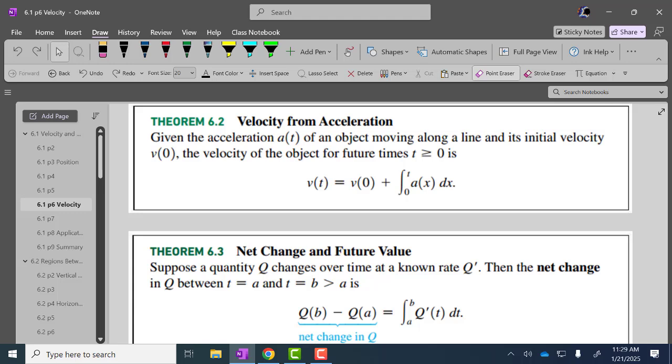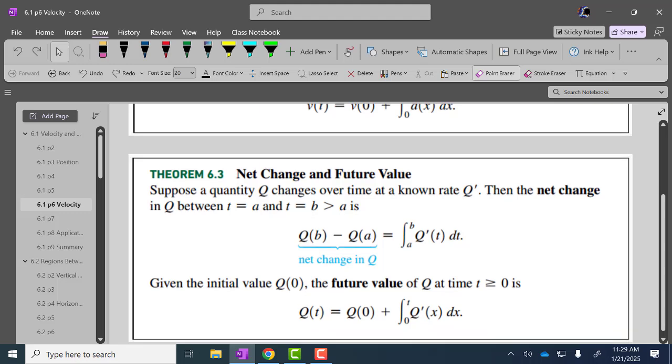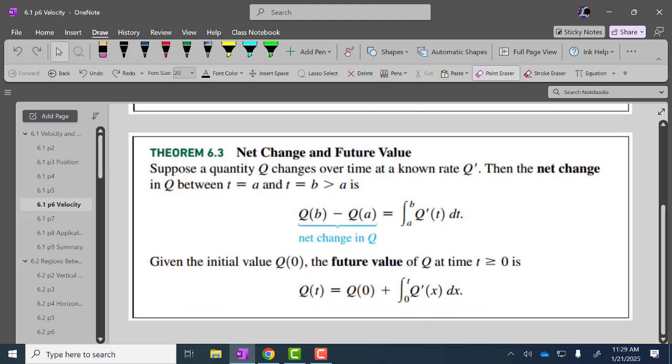Okay, so same concept. The future velocity will be whatever the initial velocity is plus the change in velocity on the time interval. Time interval is 0 to t. We're finding initial velocity at t equals 0. A lot of times we're just saying, okay, we're going to consider t equals 0 to be the starting point. If that was not v of 0, then this would not be a 0 there. So these two numbers have to match. Okay. So this is just generalizing the ideas.